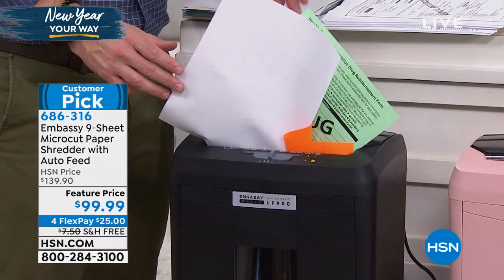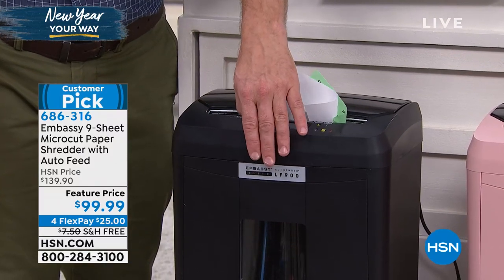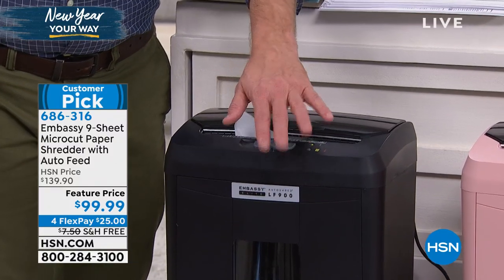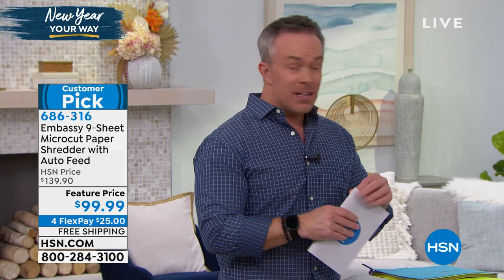We all do, and that's just it. That's why the federal government has even warned us, we need to shred. Embassy's our number one brand here in terms of shredders. They sell 1 in 4 shredders in the marketplace, so they know shredding, and all our Embassy shredders are customer picks. And it's really kind of remarkable because is it glamorous shredding? No. Is it needed? It sure is.